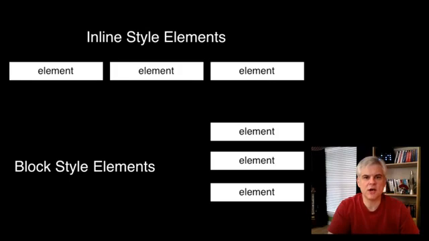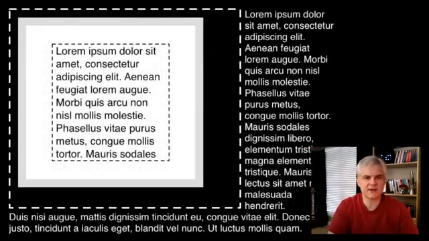Let's talk for a moment about the box model, and in particular, the fundamental parts of the box or the block. So you can see there's a diagram here that I've created to help us understand this a little bit better. All right, so let's start by talking about the different parts of this diagram. First of all, in the innermost section is the content area itself. The content area contains your text or images or whatever content you are going to place inside of this box or block, okay? And they have two dimensions, a width and a height.